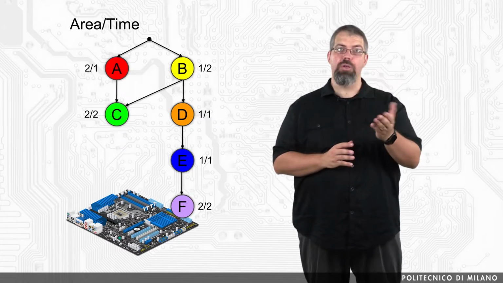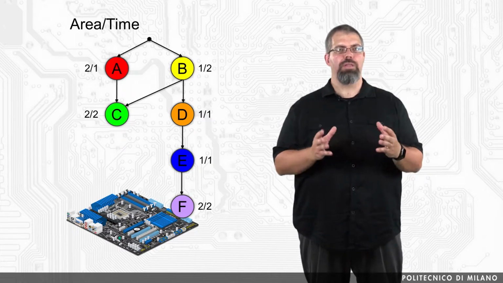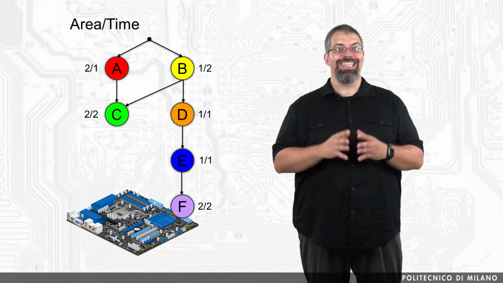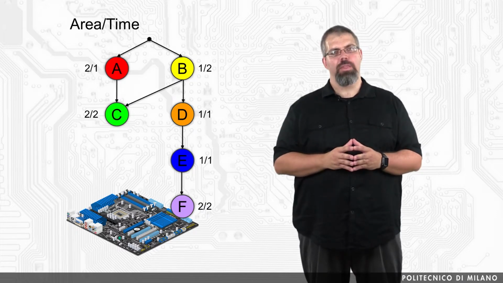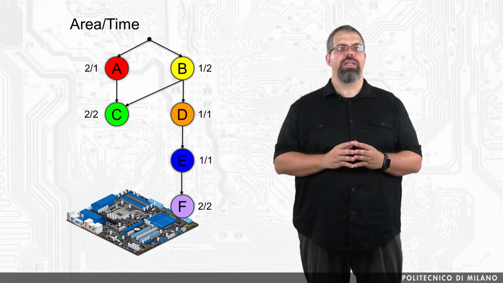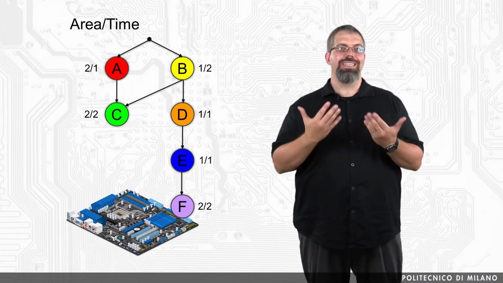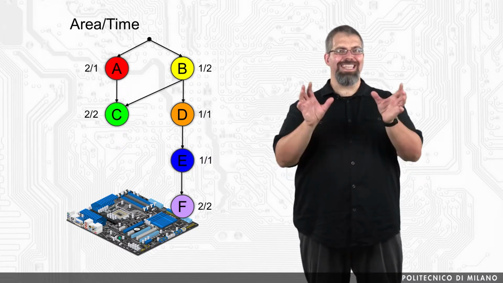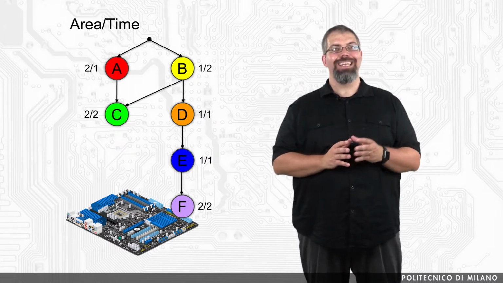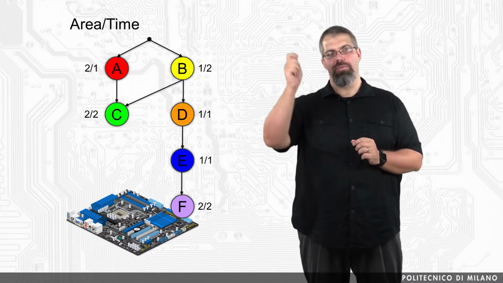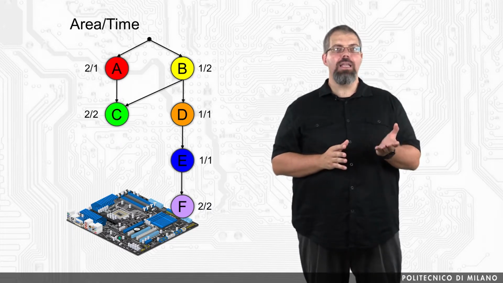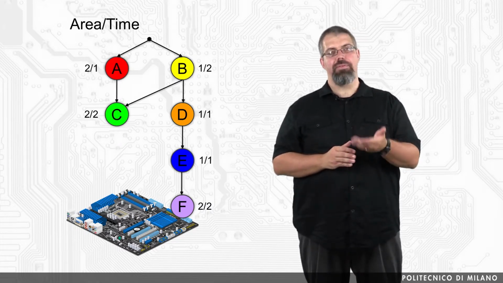We are representing our application as a directed graph. The proposed graph represents data relationships between functionalities in our program. Each node represents a functionality and each edge indicates a data dependency. The direction of the edge is used to identify the producer and consumer, which is the node pointed to by the arrow. In our example, we have a root, and A and B can be executed in parallel. C has 2 data dependencies, one from A and one from B, while D needs only the data computed by B. E depends on D, and finally F on E.